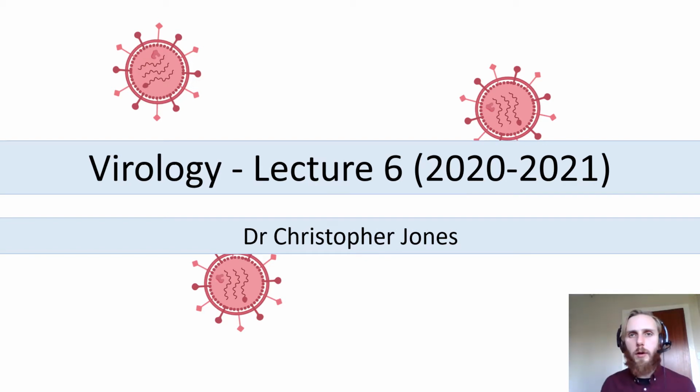But then we're going to move on and look at infectious disease caused by viruses in a more rounded way. We're going to think more about things like diagnosis, and about the different treatments and therapies that can be used, as well as epidemiological approaches like public health measures that can control the spread of viral infections. That's what this portion of the module is going to focus on. And today we're going to be focusing specifically on establishing some of these key definitions.